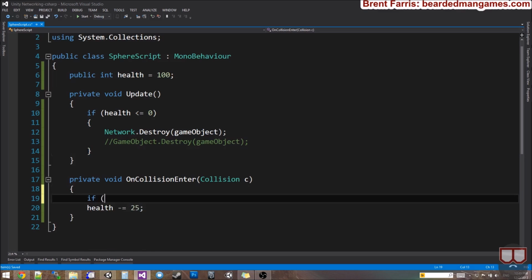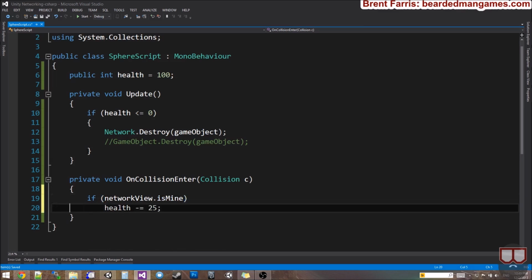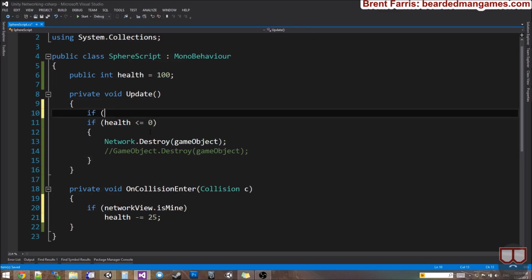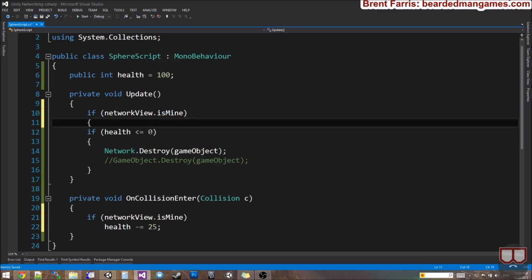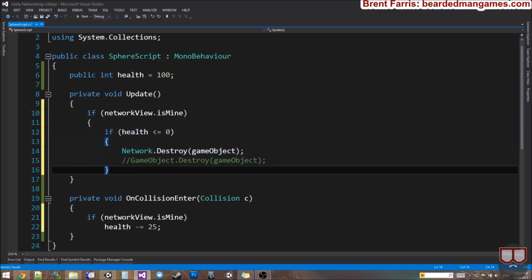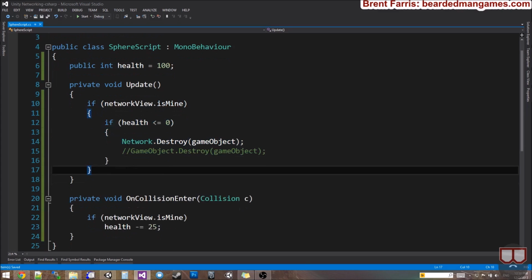We say if network view dot is mine. So if the network view is mine, we're going to decrement the health. Same thing up here. If network view is mine, we're going to do the health check. So we're only checking this if the network view is owned by the person who owns this object.